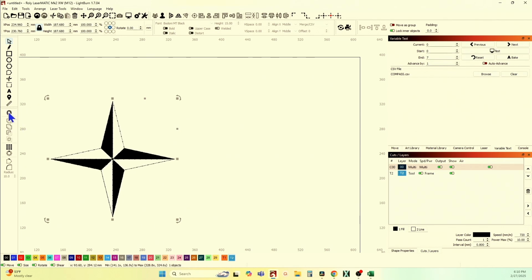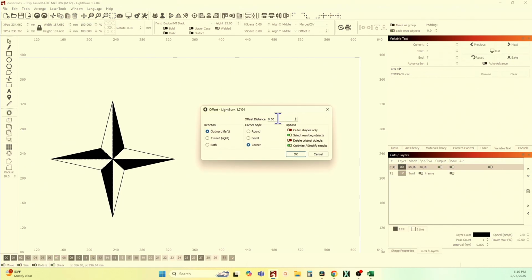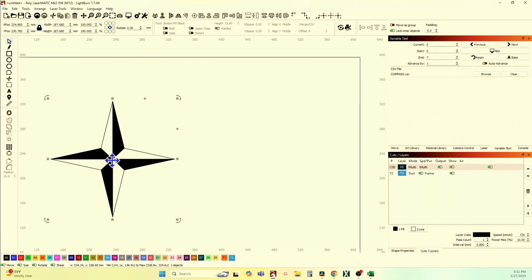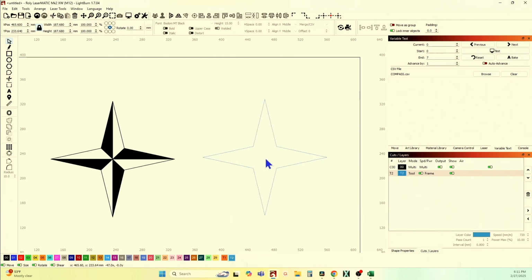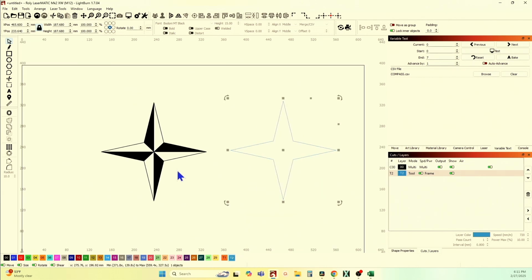I'm going to do a zero offset of this. Offset 0. Do not delete the original, say OK, and I'm just going to drag that offset over here, put it on the T2 toolpath. There we go. Now I'm going back over here, I'm going to say Control D, duplicate it. I've got to select it first, hold shift and greater than, which rotates it 45 degrees. And I'm going to come up here with my aspect ratio locked, and I'm going to tell it to be 67%.